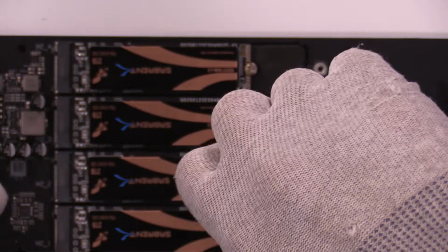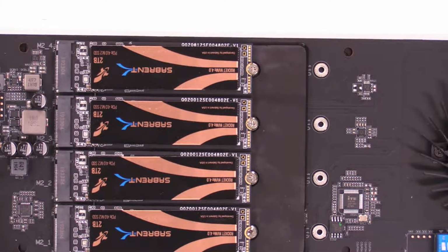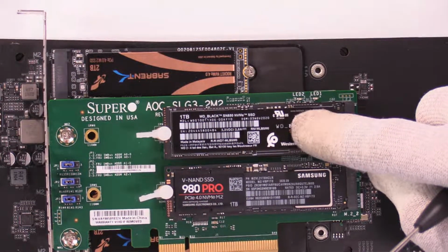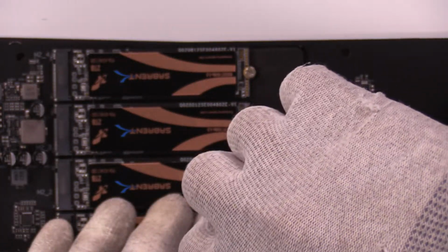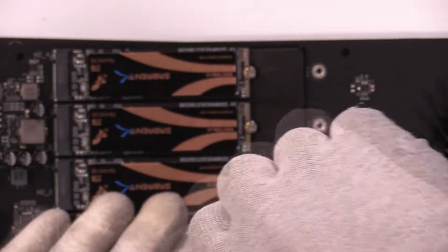And then to reiterate, we'll take the top 2, which would be 1 and 2 here on the bottom, change them out for these 2 drives, and this will be in position 1, which will be on the bottom. This will be position 2, which is right next to it, and test again. So the first set of tests, 4 drives. The second set of tests, 2 drives, for a total of 6 tests for heat and speed.